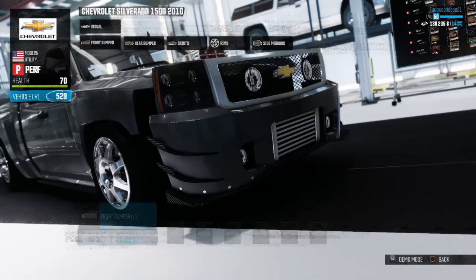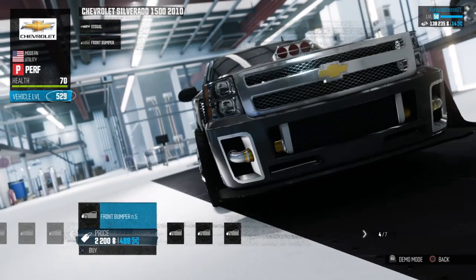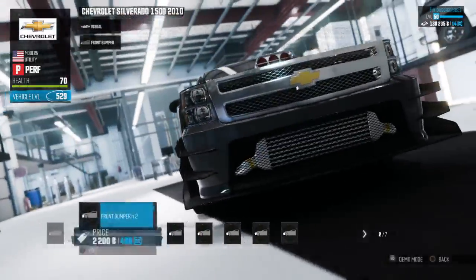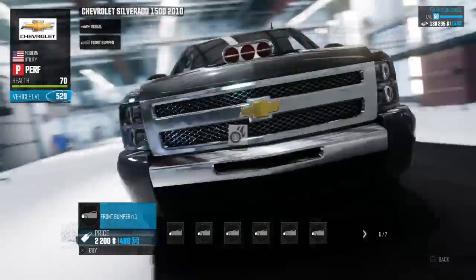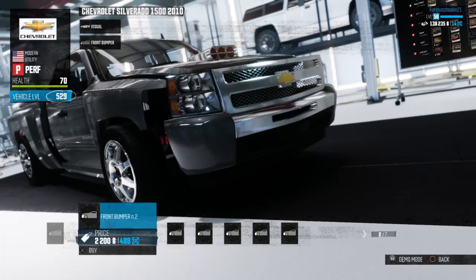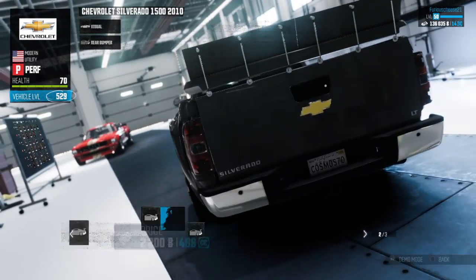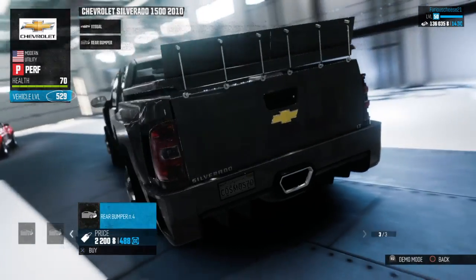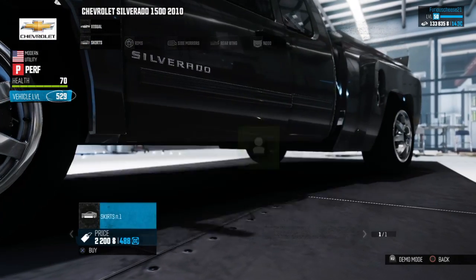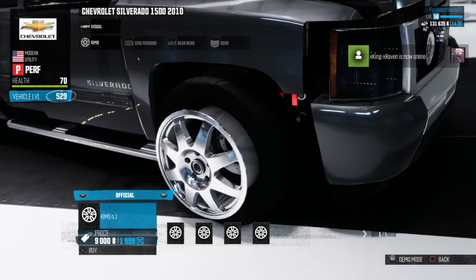Alright, first things first, bumper. Kind of want to keep it normal, because it looks nice. Black out the headlights, I guess. Rear bumper. Let's see. I like normal. Skirts. Gotta have that chrome rims. Official rims.